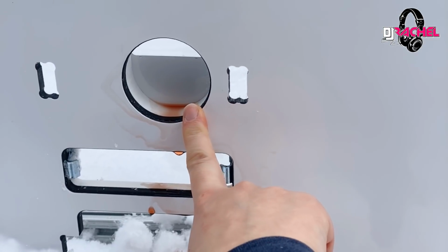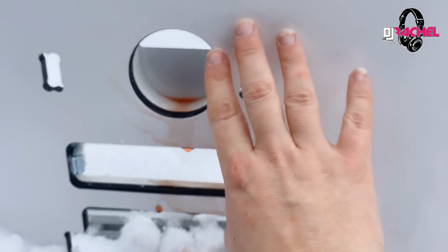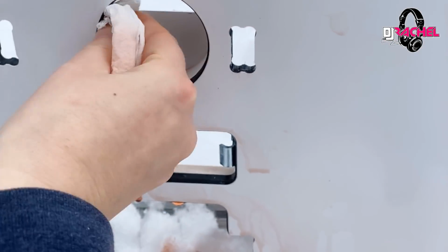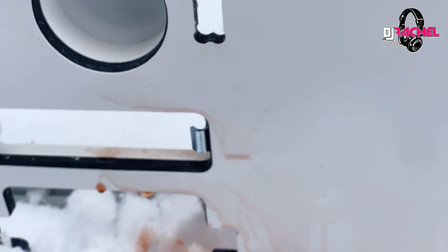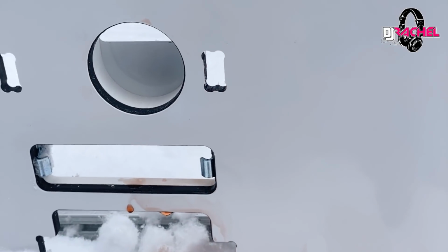This is where the ape coin goes, and this obviously was kind of drilled out to make room for that coin. This has a different texture, so I'm just going to wipe this down and see what happens to the material on the inside. And what do you know? Came clean, no staining anywhere on this booth.